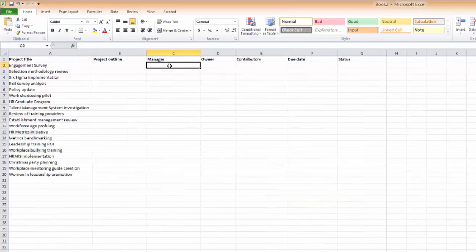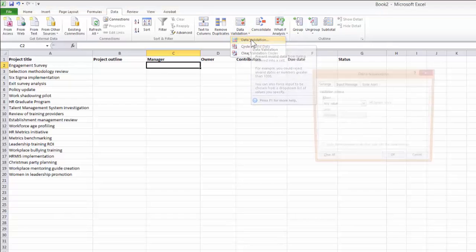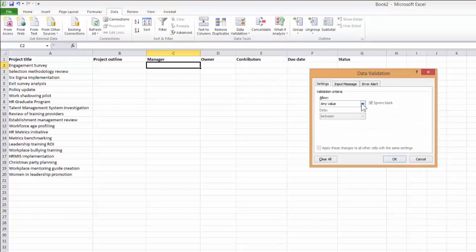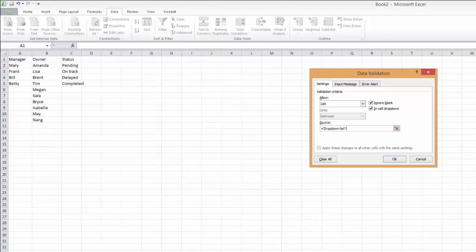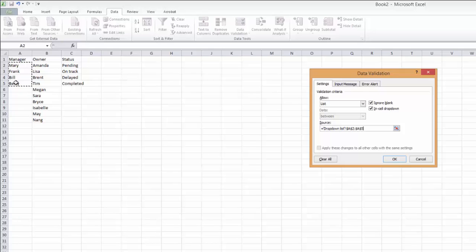I'm going to go back here. We're going to go on data validation again, and here we're going to choose list. And the source of the list, back to our drop-down list, and that's the source.